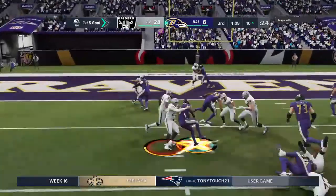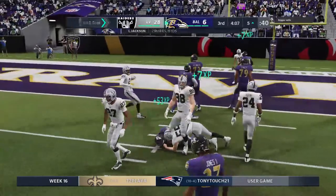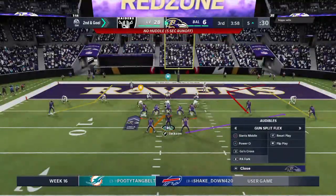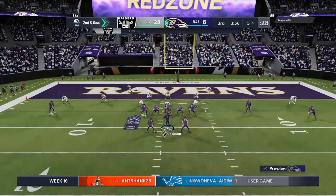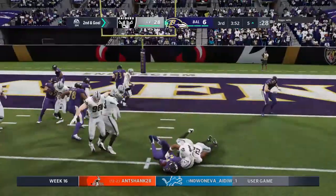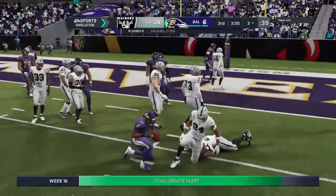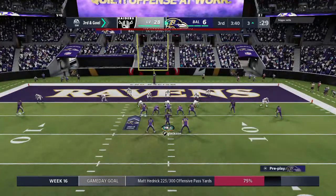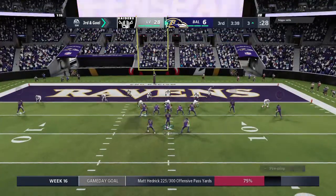And here's Jackson on the option. And the Ravens are going to have a 1st and goal forthcoming as he takes this down to about the 5-yard line. And the ball smack dab on the 5-yard line. Here's 2nd and goal. From the shotgun to give to Jones. And not a whole lot there. He does get a couple, taking it from the 5 down to the 3. About a half yard from the end zone, 3rd and goal.